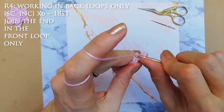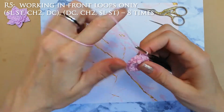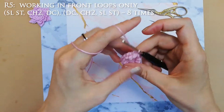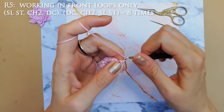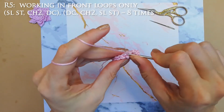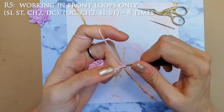Now what I have to do is join it with the front loop only with a slip stitch and pull that slip stitch really tight. Now I'm gonna start with the first row of the petals, so that means I'm gonna be doing chain 3. Actually, I'm gonna be doing chain 2, a double crochet in the front loops only, don't forget it's only in the front loops, a double crochet, chain 2 and a slip stitch.